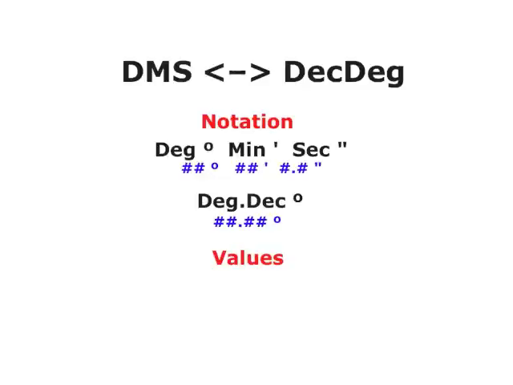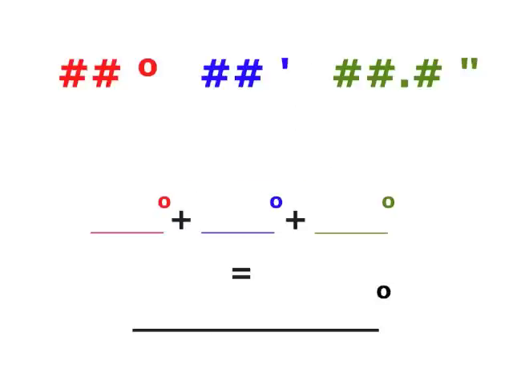Now the units of minutes and seconds might be new to some of you, so we'll go over their values here. Just as with seconds of time, there are 60 seconds in 1 minute. There are also 60 minutes in 1 degree. It's then just a simple matter of multiplication to see that there are 3,600 seconds in 1 degree. Armed with this info, we are now ready to convert between decimal degrees and degrees, minutes, and seconds. First, we'll show you the general process, and then we'll work through some examples.